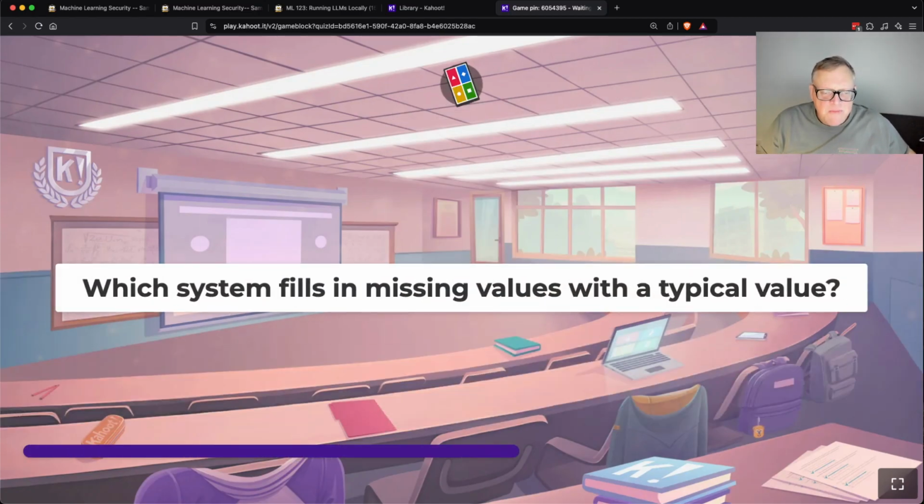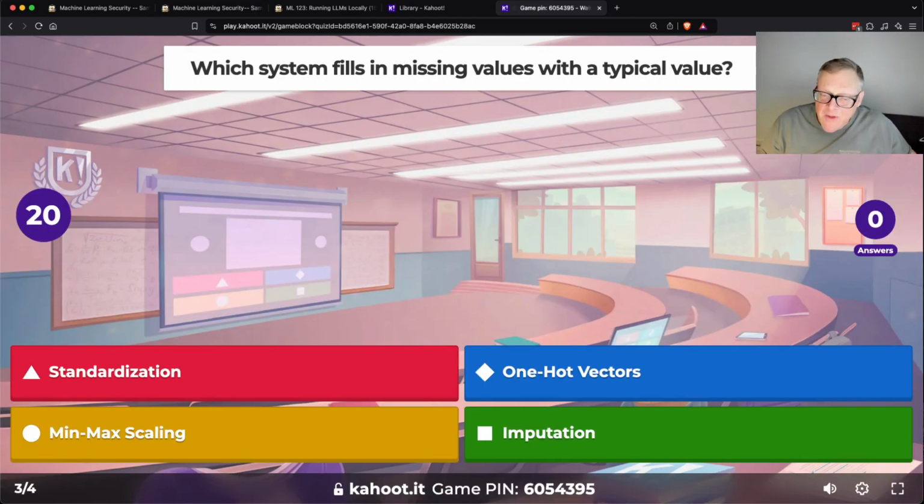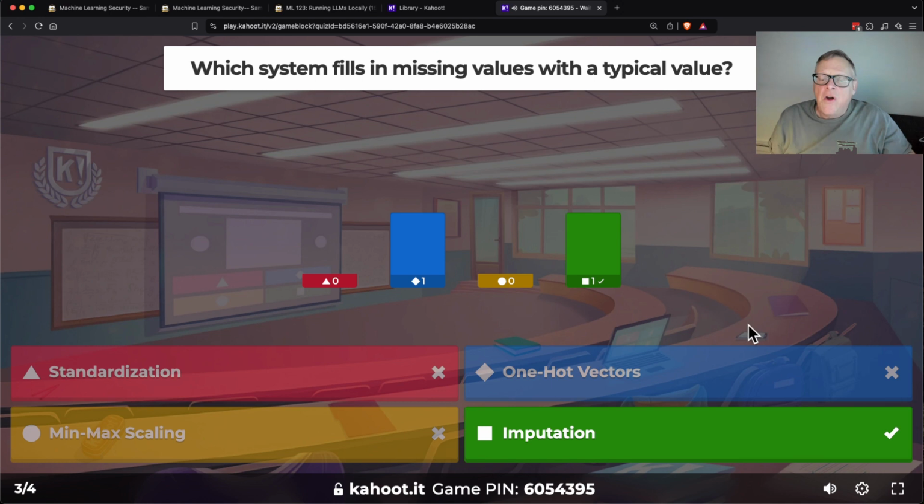All right, which system fills in a missing value with a typical value? Yeah, that's called imputation, where you have something like that 450,000 where I have, it looks like the data I've got is wrong. So instead I've replaced those data values with the expected value. That's called imputation.